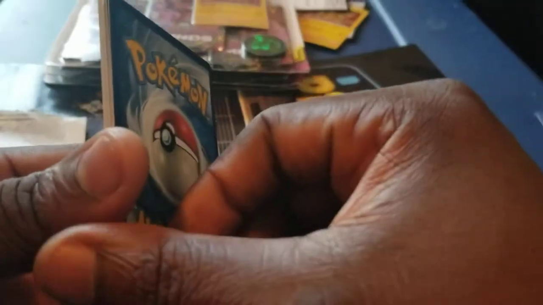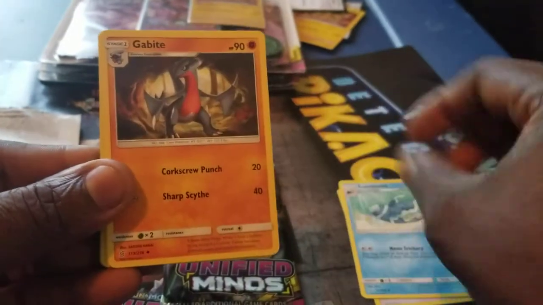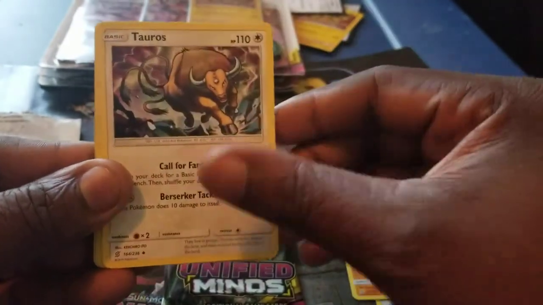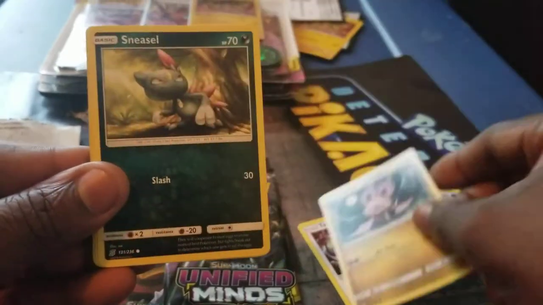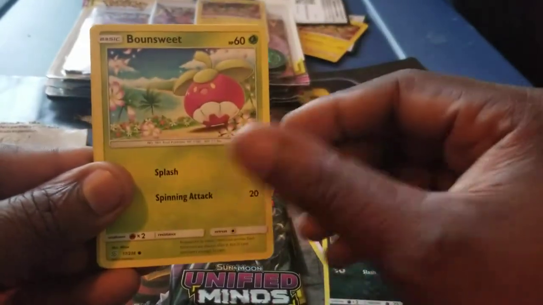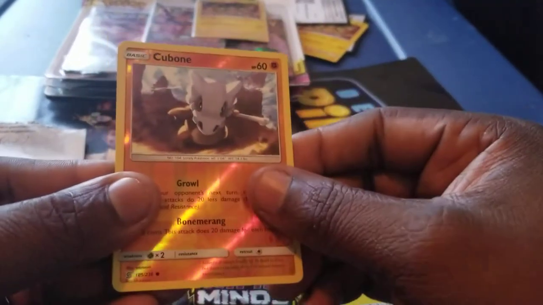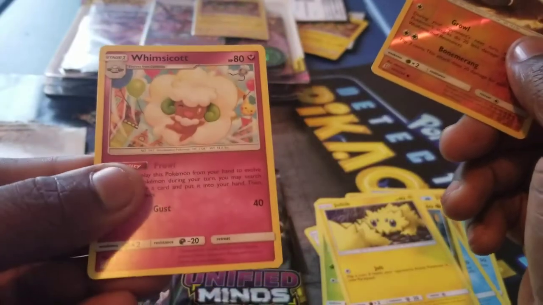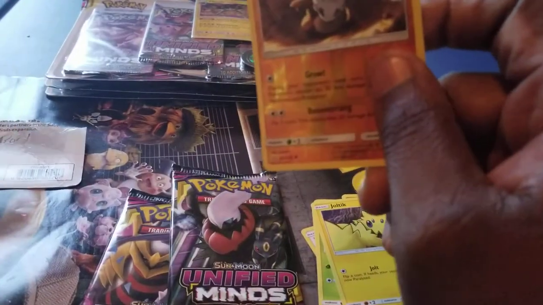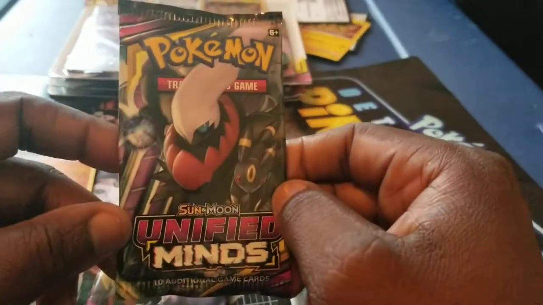But here we go. We're gonna go with water with Big Brother, but it's fighting. Lumi, Good Bite, Tauros, Limpod, Nobat, Snizzle, Sweet, Joltik, Cubone Reverse, and a Whimsicott. So these two right there for Big Bro.